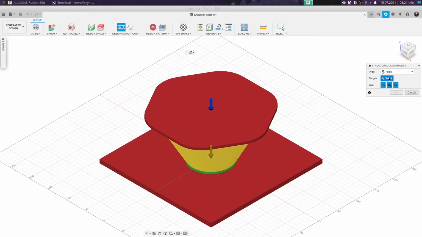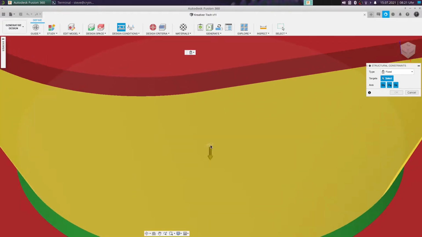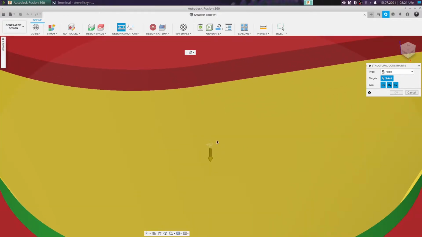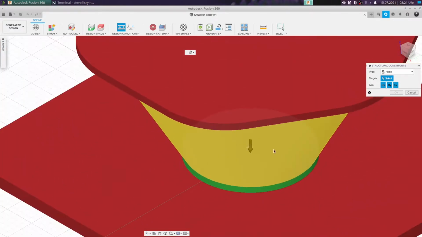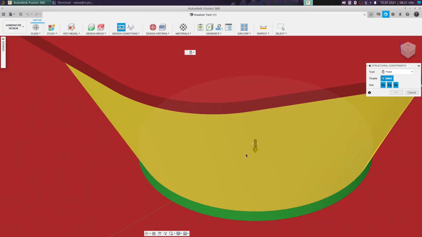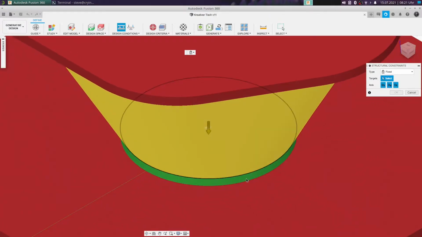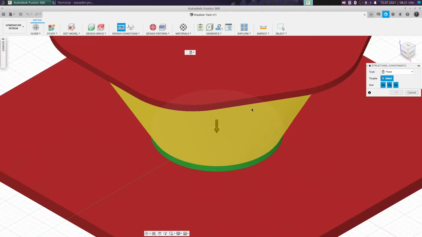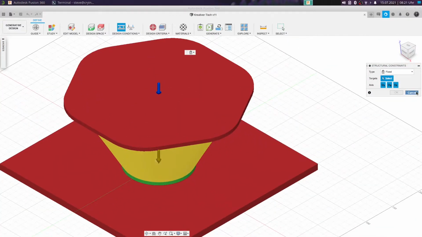Then the targets where we can select the face. Maybe here where we can see this icon, and so we know that I have fixed this body to the starting shape. Okay, so I cancel this.